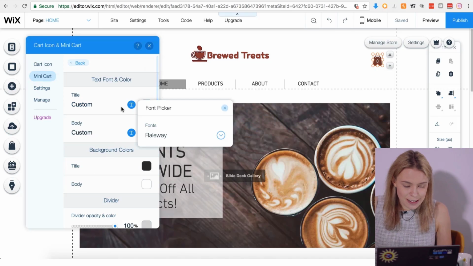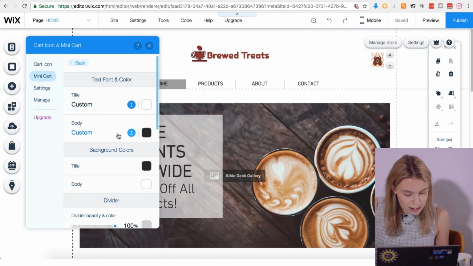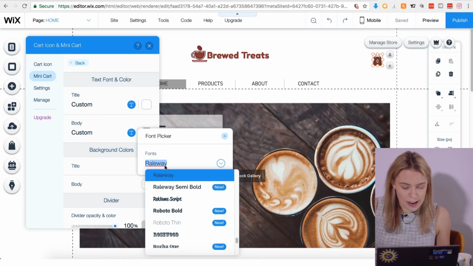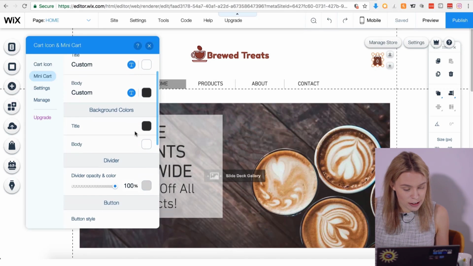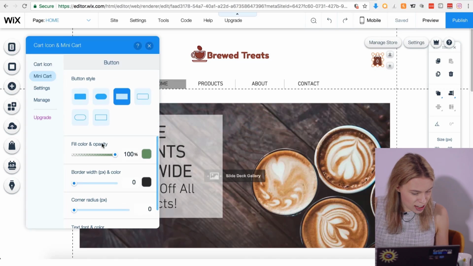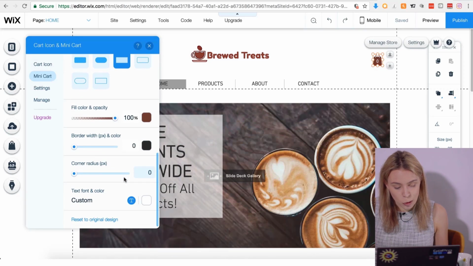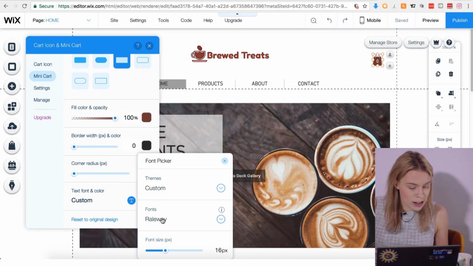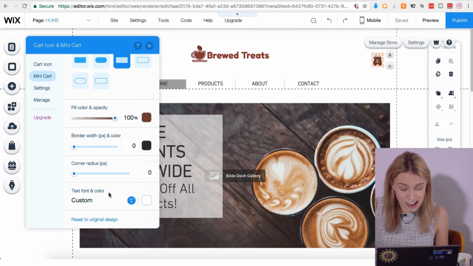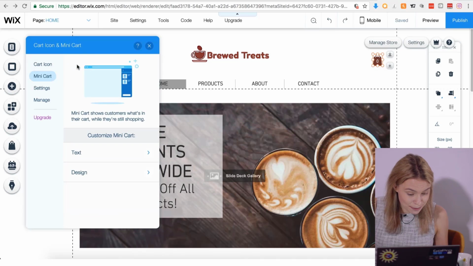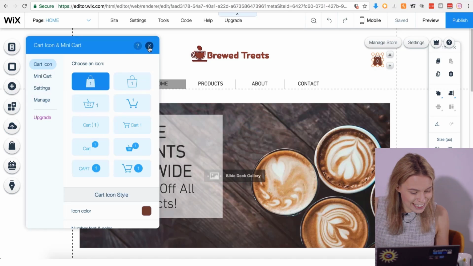So the mini cart is a little sliding overlay that comes across the screen when someone adds an item to their cart, showing the customer what items have been added already. So what I'm going to be doing is updating the design of it to be consistent with the store's branding. Going to be adding in splashes of color and also updating all the text to be our store's main font. Please keep in mind though that because we're using a preset template for the store, some of the colors are by default set to green. So be sure to change all of those unless your store's color scheme is green.